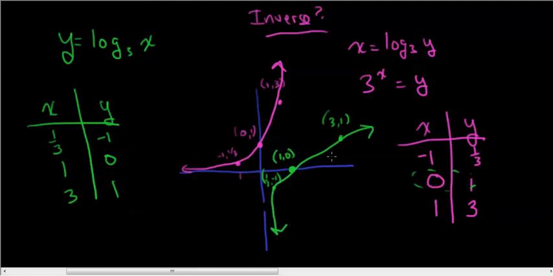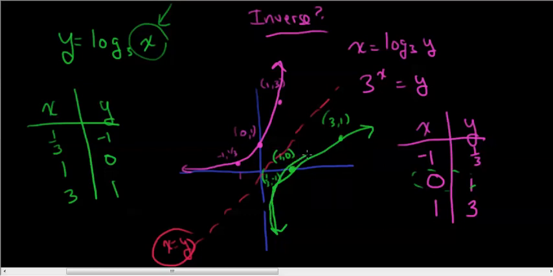So what do we know about the domain of a logarithm? It has to be positive. It can't be 0, right? X can't be 0. It has to be positive. Well, if I were to have carefully graphed this, and if you graph them on your calculator and do a z-square, you'll see that this is just reflected across the line x equals y. So if you flip the x's and the y's, you end up with this is your logarithm and this one as your exponent.